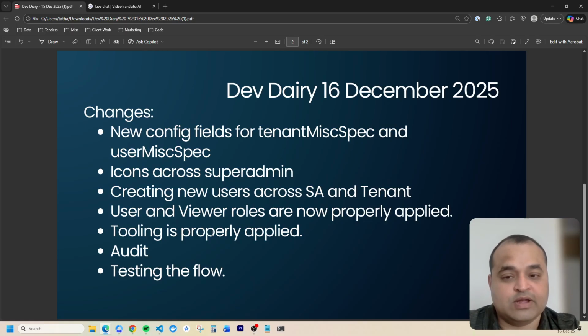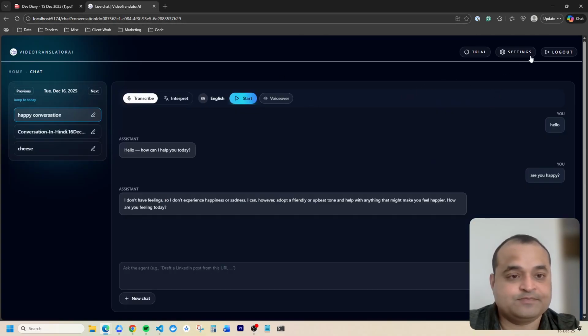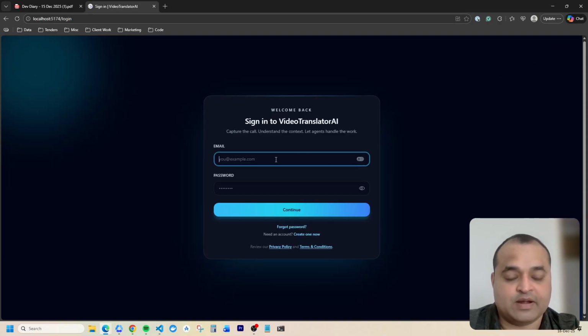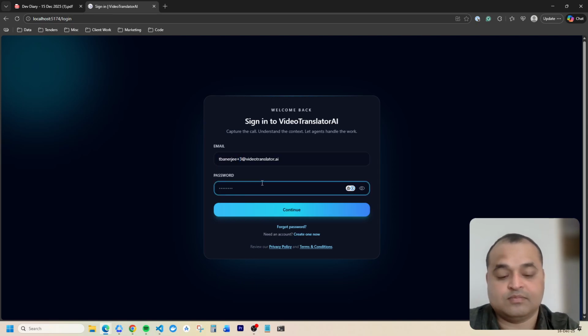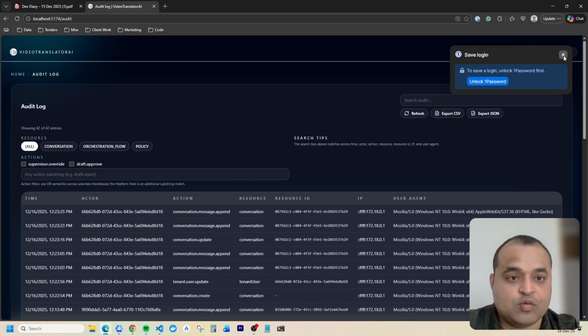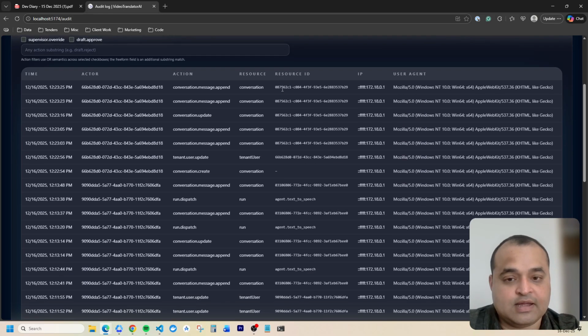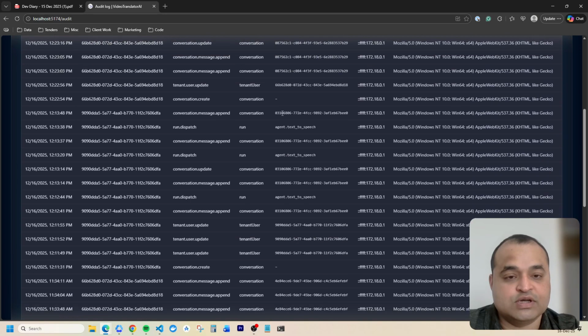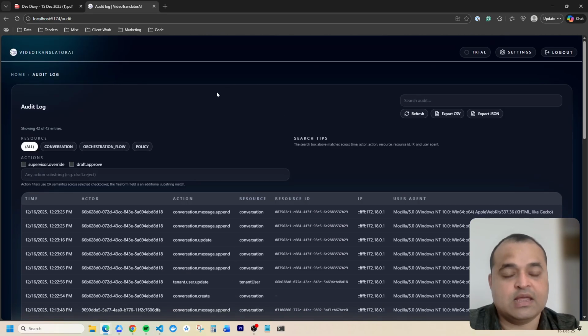Tooling I've talked about, audit, viewer roles. Okay, cool. Let me show you audit really quickly. I'm going to have to log out of this, aren't I? Okay, let's do this. So this is what audit looks like. Normally with a user, you don't really see audit because you don't need it.